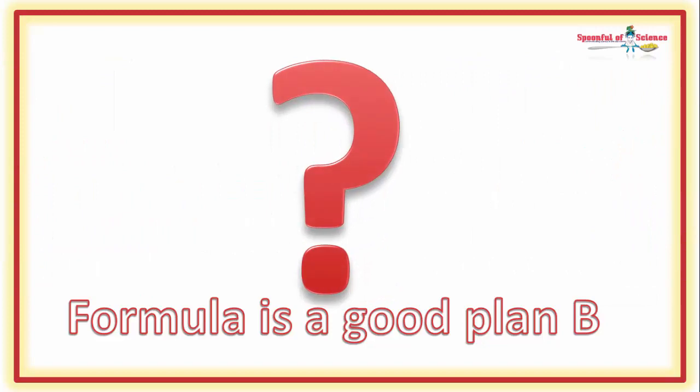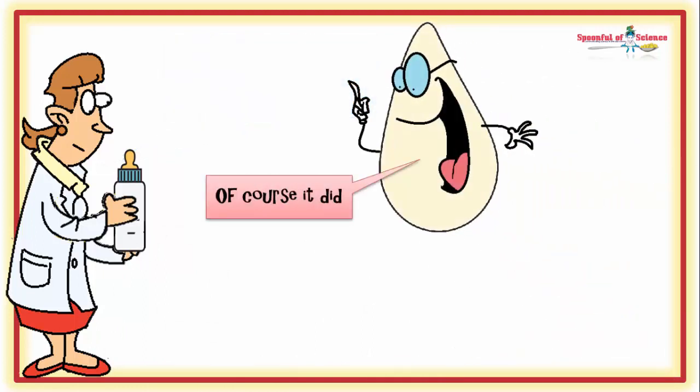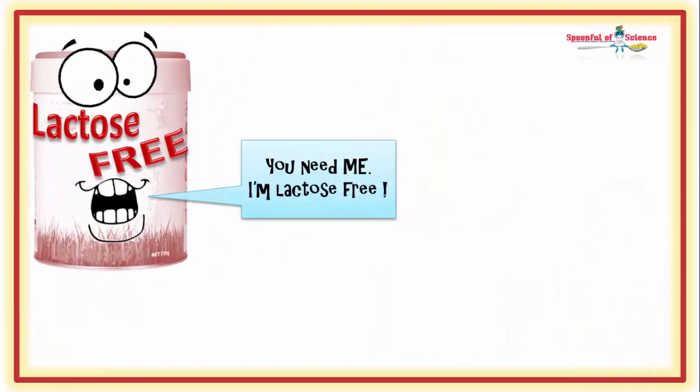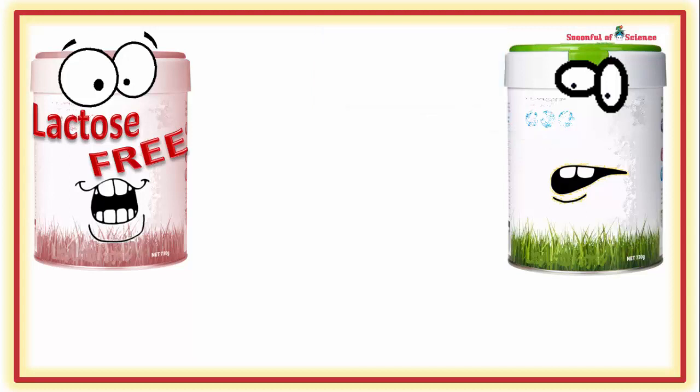But is it? The formula that was tested was chosen specifically because it closely matched breast milk, both in terms of the ratio of the different macronutrients as well as the type of carbohydrate used. Lactose is the carbohydrate in milk — all milk. But not all formulas use lactose.